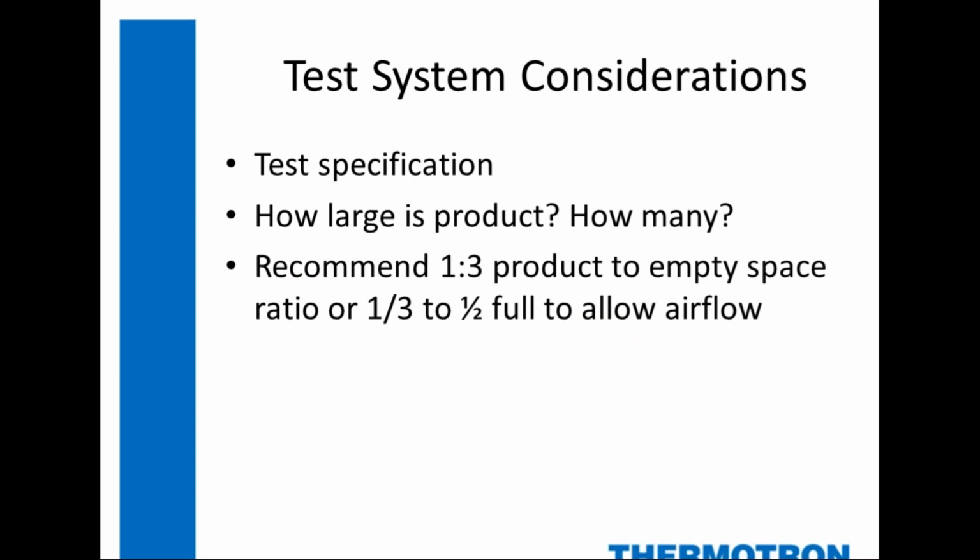So just a few other things to consider with environmental testing. How large is the product compared to what the test specification is? When you place something in a temperature humidity chamber, we generally recommend that it's only 1/2 to 1/3 full, so you have good airflow around it. No different than if you're cooking something at home. You can't stuff an oven completely full of food, or it just won't properly cook. So it's really important that we get good airflow around it so the whole product changes at a uniform temperature.